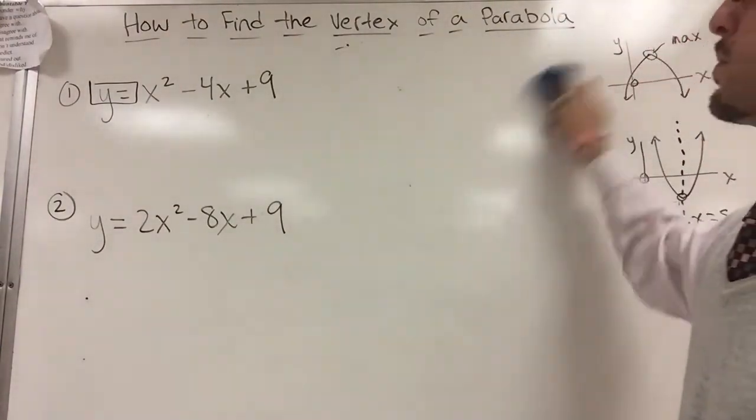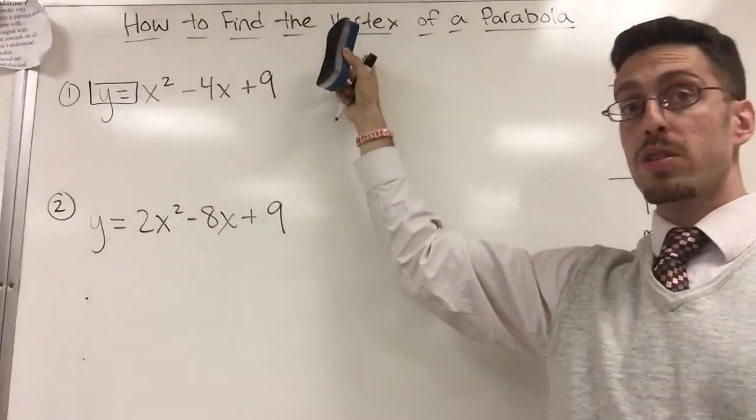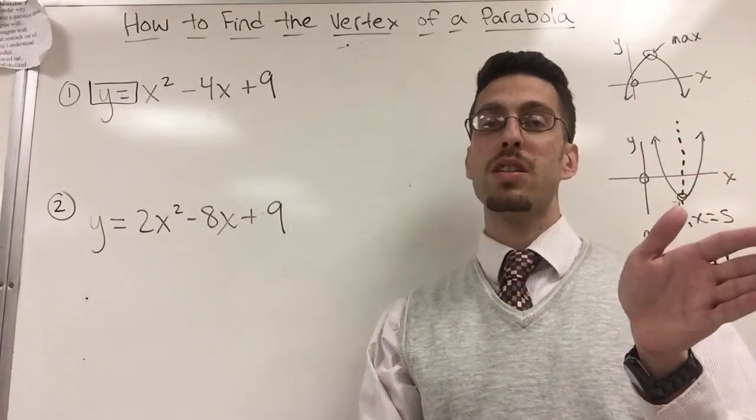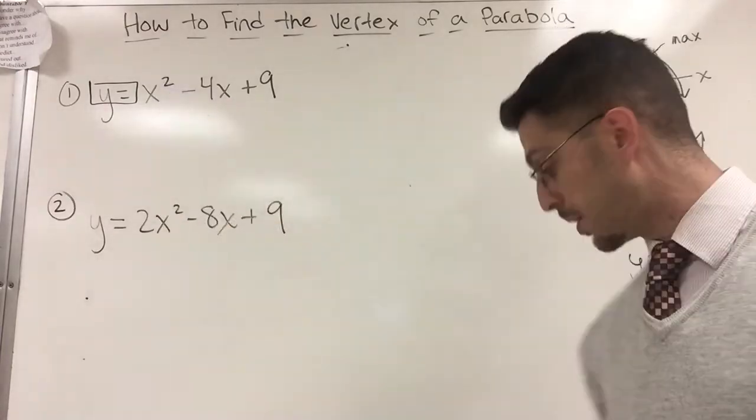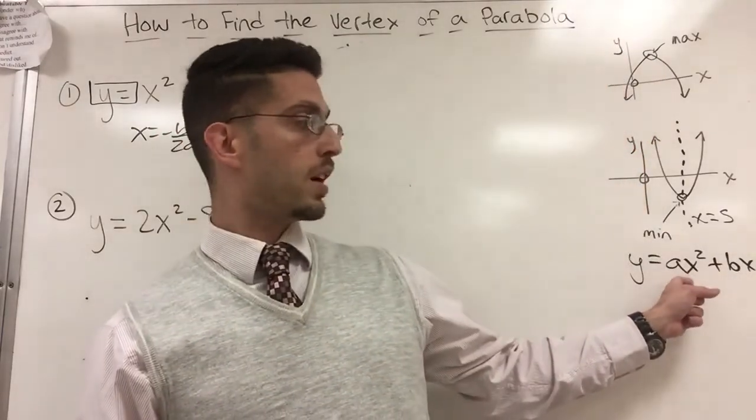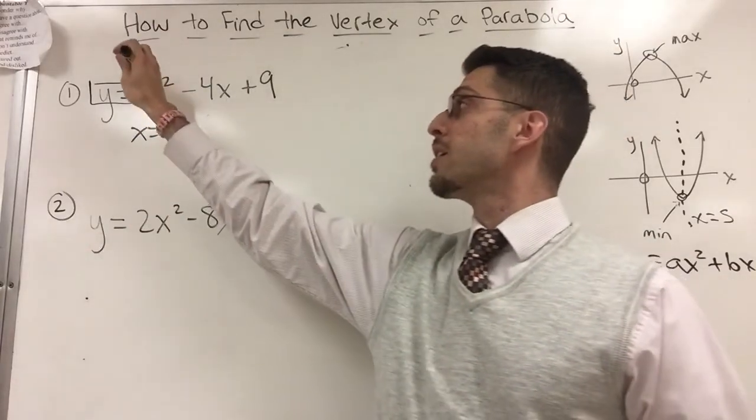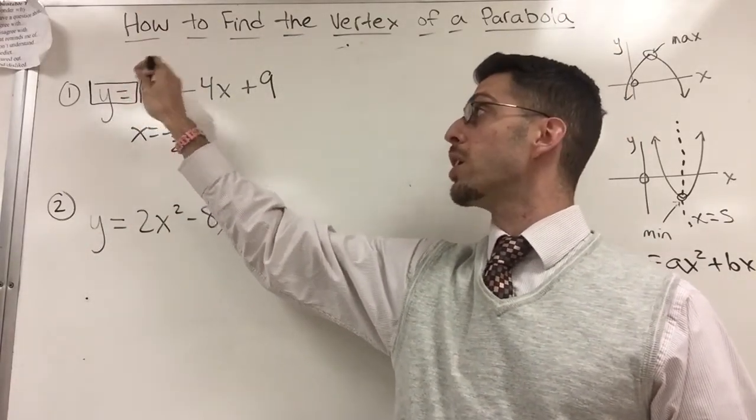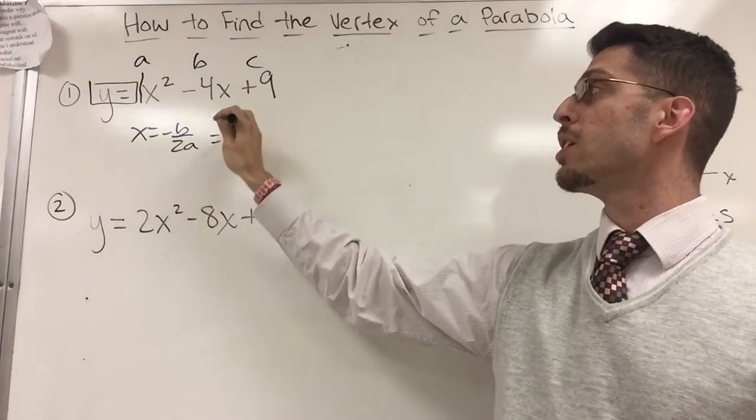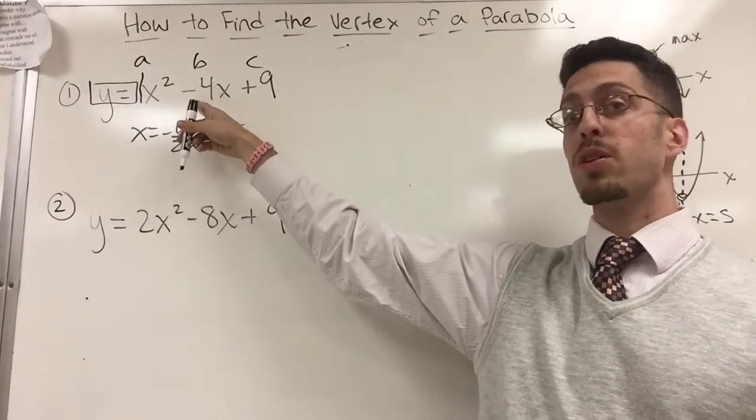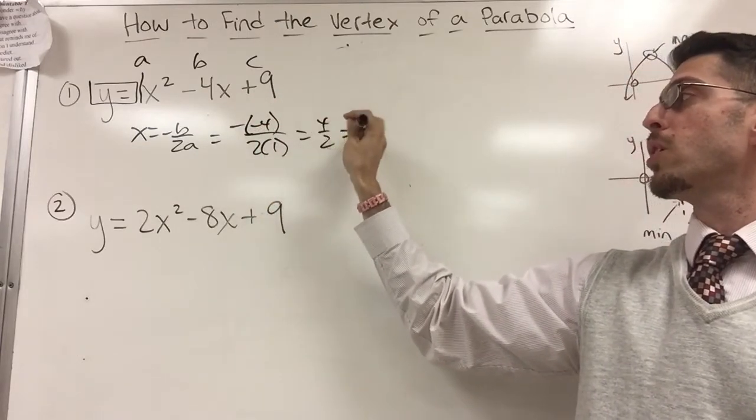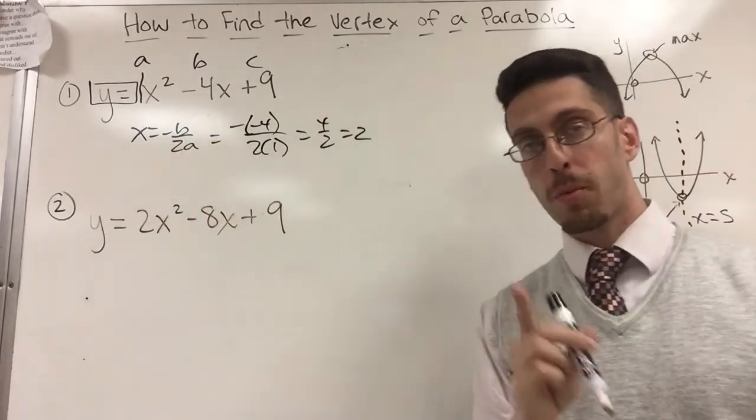So here's an equation. My question to you is what is the maximum point? What is the turning point? What is the vertex of this parabola? So you get your calculator, you type and you can look at the picture but it's kind of hard to see looking at a picture. I don't need to do all that. I just use my formula. So x equals negative B over 2A. What do you mean by B and A? Well, it comes from here. A x squared plus B x plus C. The A is the first coefficient which is a 1. The B is negative 4 and the C is 9. So sometimes some people actually put that ABC like that and then you just plug in. So this is negative B which is a negative 4. So that's a negative negative 4 over 2 times 1 which is positive 4 over 2 which is 2.